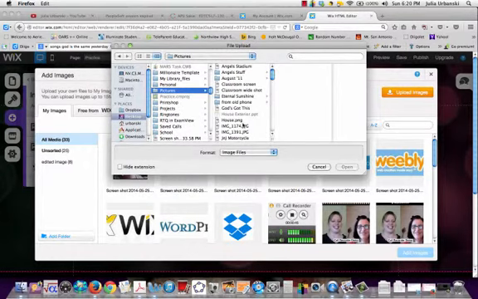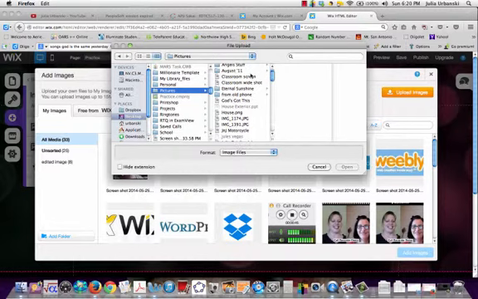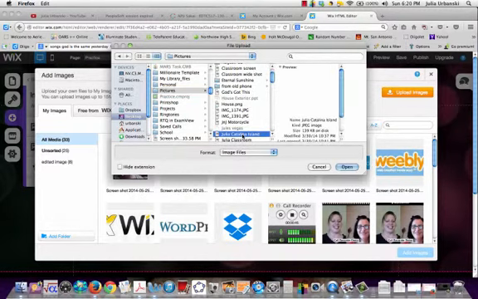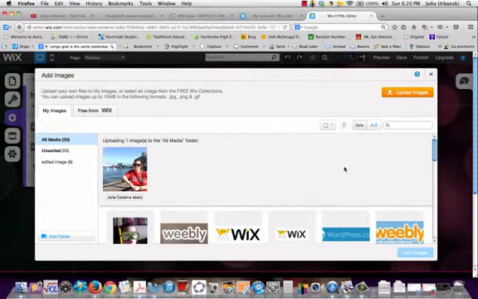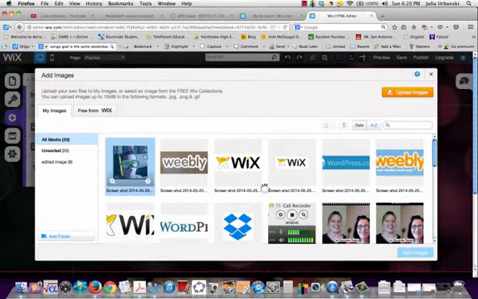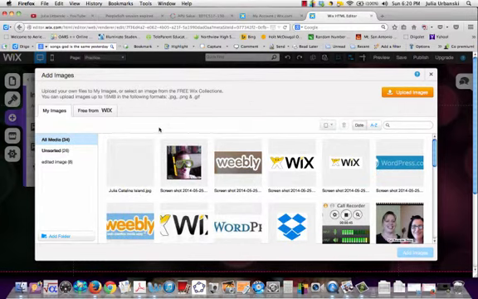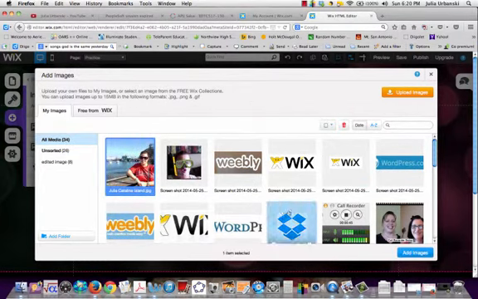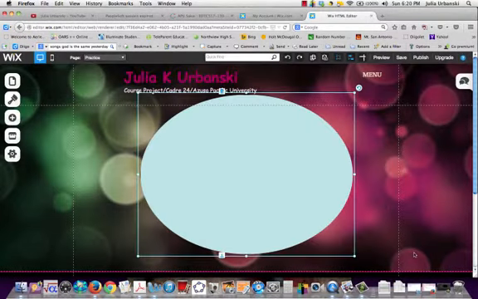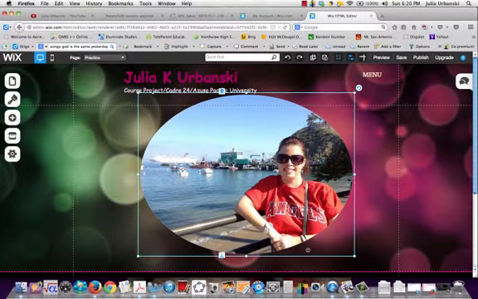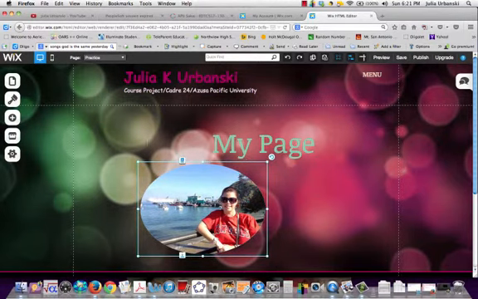Let's see, let's make sure it's not anything really embarrassing. Catalina Island, that was a cool one. It uploads it here, and then all you have to do is wait, and once it's there, you select it by clicking on it and you say add image. You can choose whatever shape you want it to come out as. I really like the whole circle effect. Since everything here is already circles, I like to keep it all kind of along the same thing.